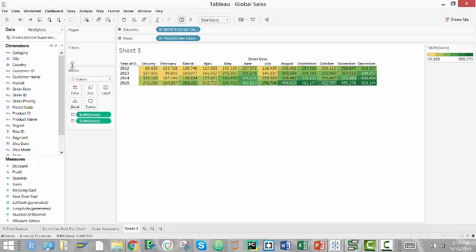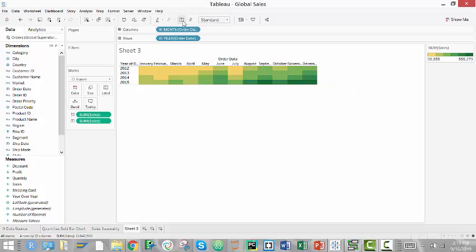If I remove the numbers, it becomes a heat map, right? So how do I remove numbers? Very easy. Right now, you can see sum of sales. There is a letter T icon right next to sum of sales, right? That's basically a marker, right? The number. So if I turn it off, on the top there is a button that says T, right? I can go ahead and click it, and it removes all the numbers and leaves me only with colors.